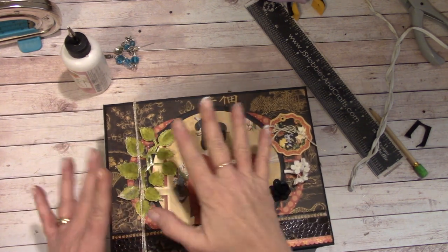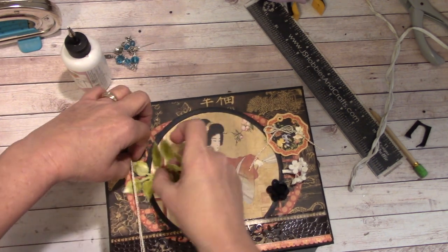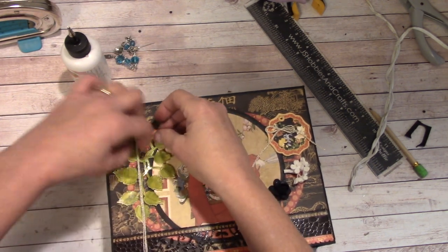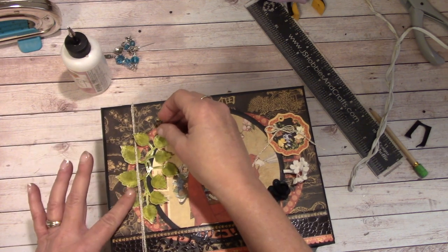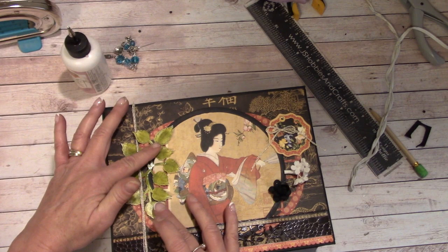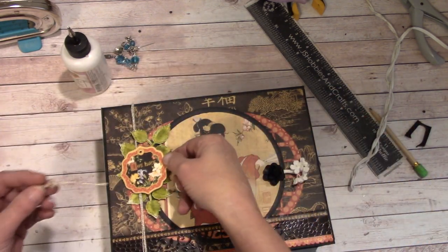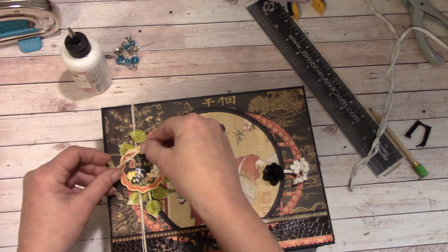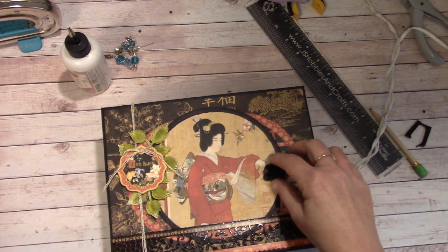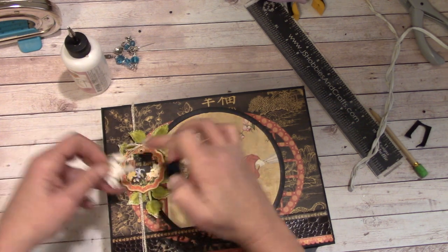But before you glue down your leaves underneath your string, I want you to place this and look at it. Then you can add glue. But if you have leaves, you can place it like this. Okay. This piece will go right here with the bow on top. And you can move your bow up more.